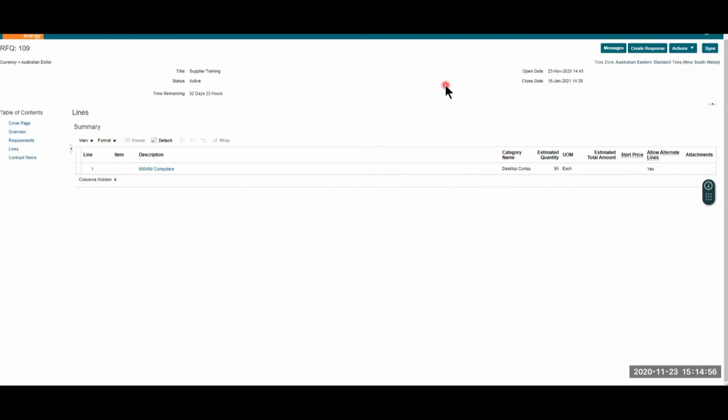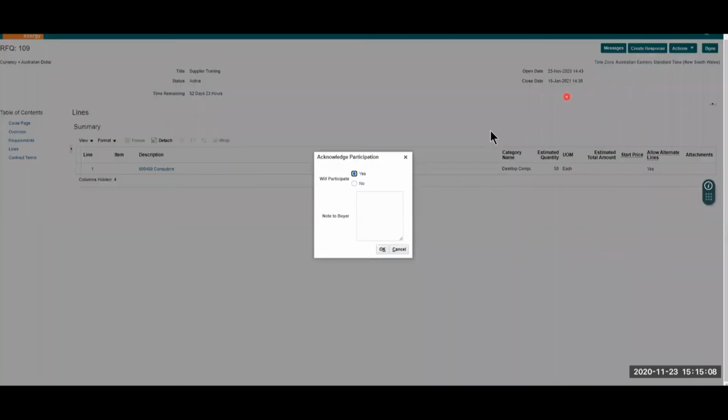If you would like to respond, you can express your intention to participate by clicking Actions, Respond, and Acknowledge Participation. Select whether you will participate or not and add a note if you wish. Then click OK.